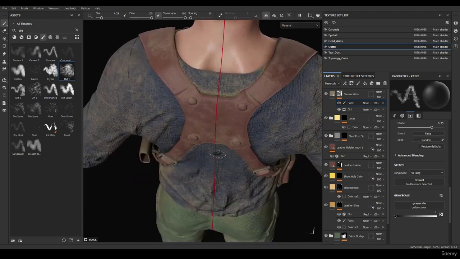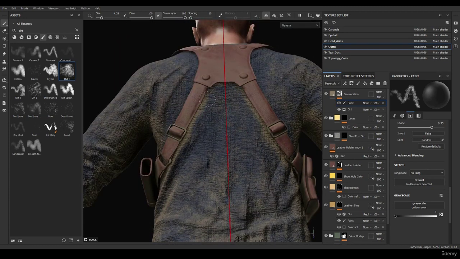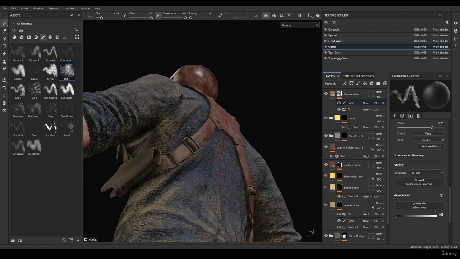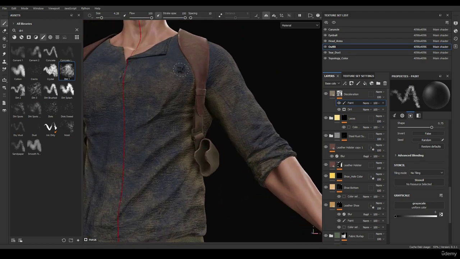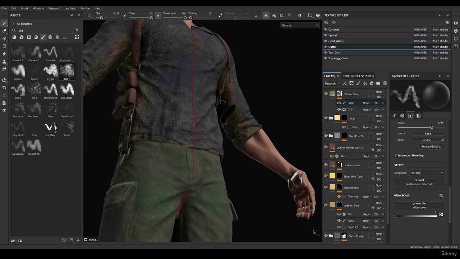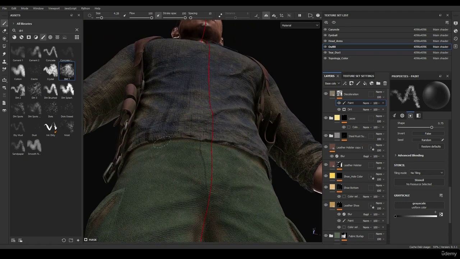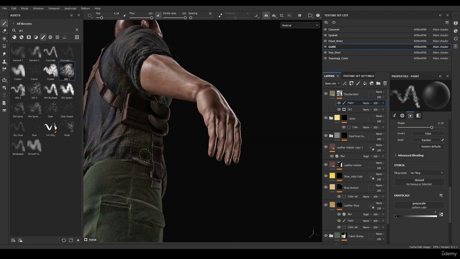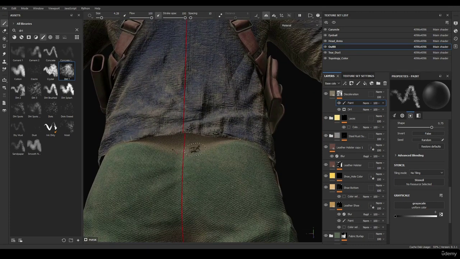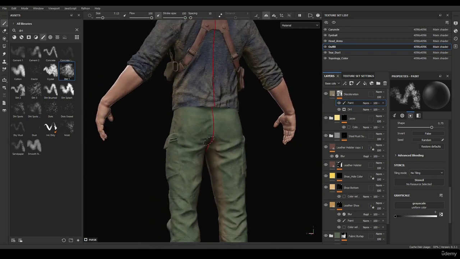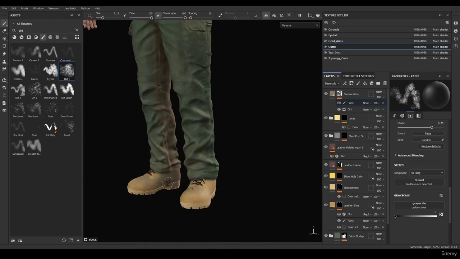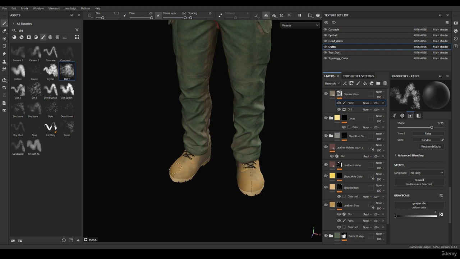Okay, and I'm also going to go in this direction and just remove this area. Also here, it just looked like it's been painted on around this part here. So I'm going to remove those. Okay, and also here. So looking under, and also around this area. So we don't want him to look like he's been playing with the sand too much. And also on the shoe, too much.